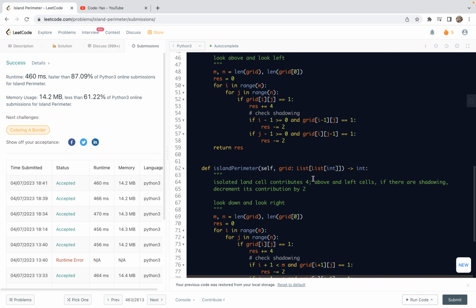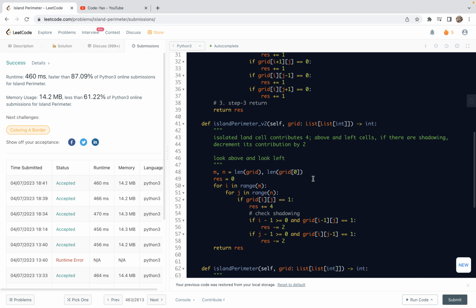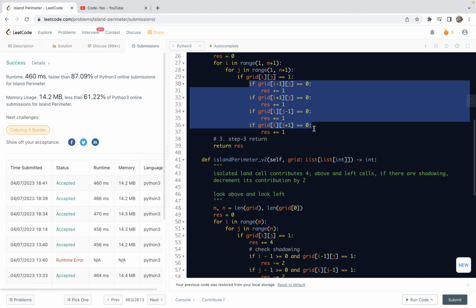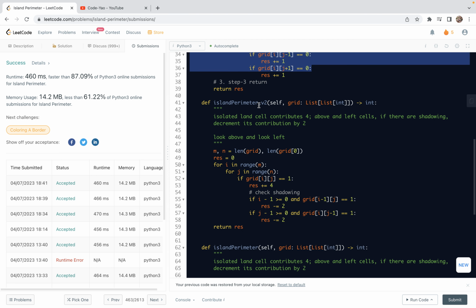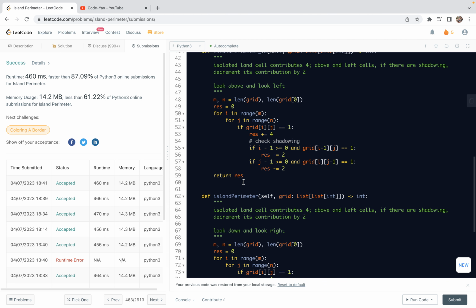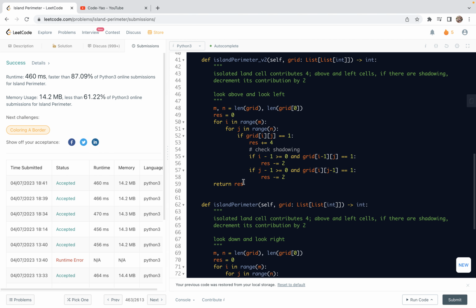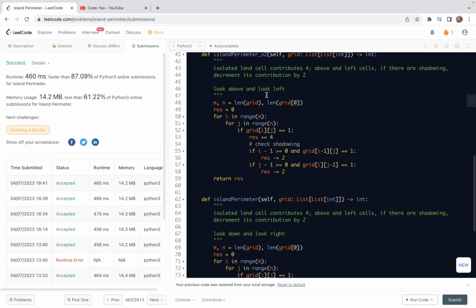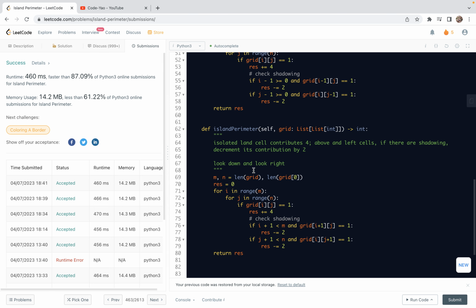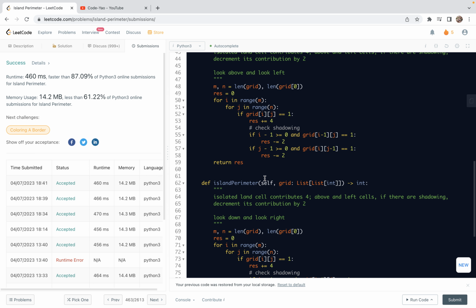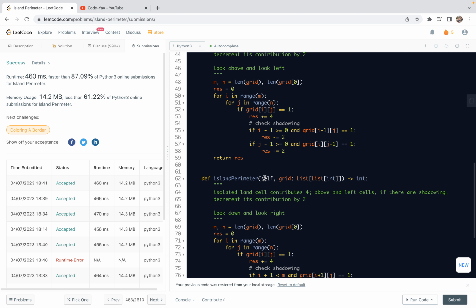So I would say that version v1 is based on counting the nearby neighbors by checking neighbors, and version v2 and its variant are based on counting shadowing, right? Within versions v2 and v3, we see that we can look above and look left, and we can look down and look right. Actually, above and below, left and right are relative, right? Essentially, they are the same solution, but we need to be able to reason about this.